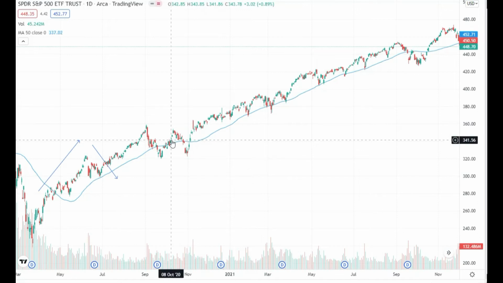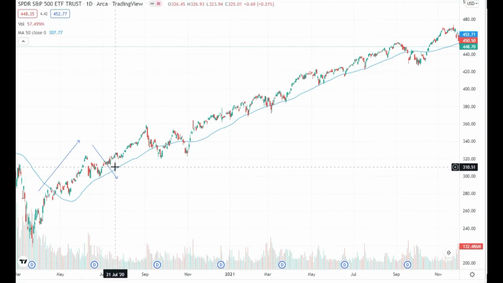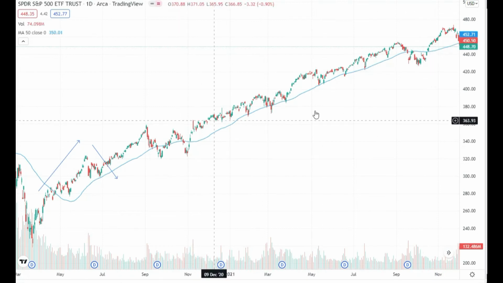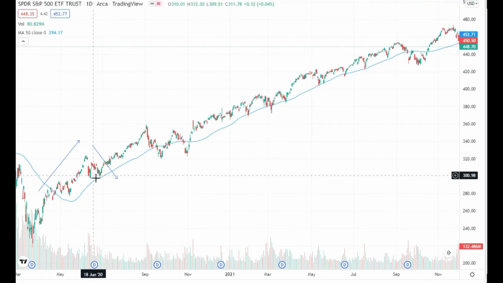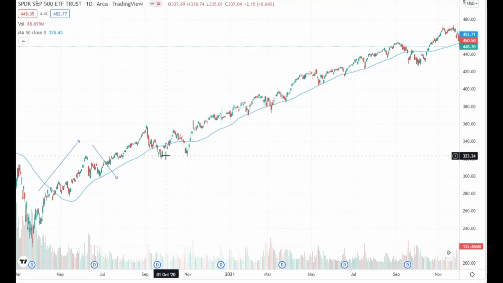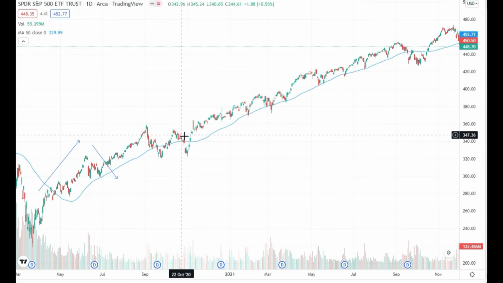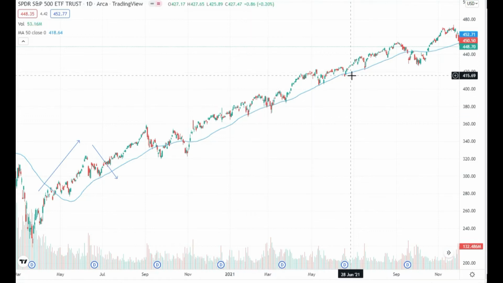I would say most of the time, if I look at it, one of the important things is, one, is there a pattern and is there a trend? So we've already established, yes, there's a trend for this one, it's moving up. Is there a pattern? We do see, every time it comes close to the 50, it somehow moves up, and then it'll get close. Now sometimes it goes below, but it'll move up, and then it gets close, and then it moves up. So there is a pattern.